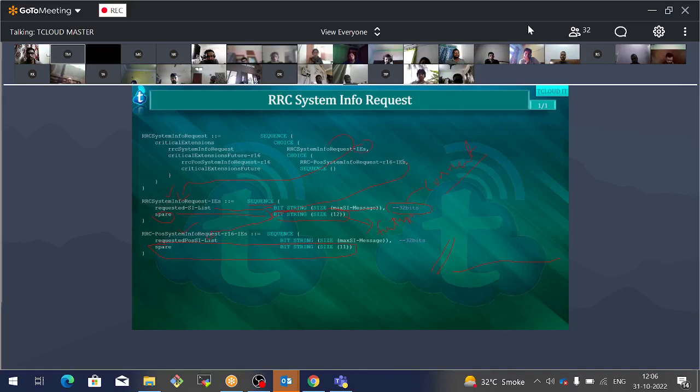So two sets of IEs we have in our message. One set of IEs relates to our normal system information. The other set of IEs relates to positioning system information. But this we ignored. There are other IEs called positioning system informations as well, which will, even if you demand positioning related information from the network, provide you that positioning related details, with which you will be able to estimate your own location. Even if, for example, your GPS is not available in a locality, you can still use this.